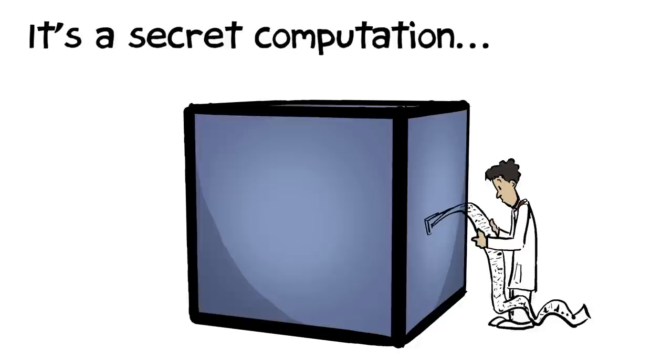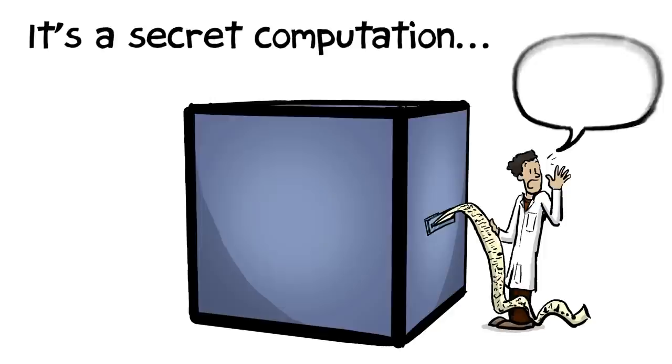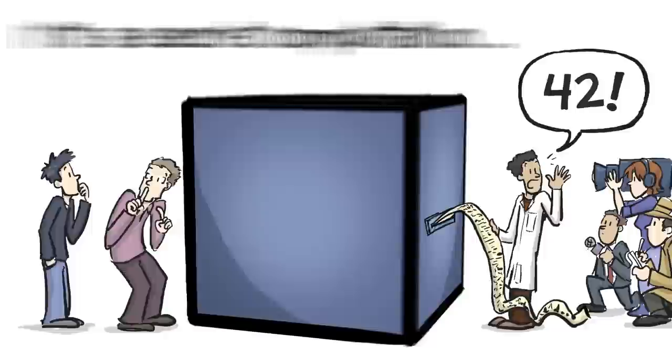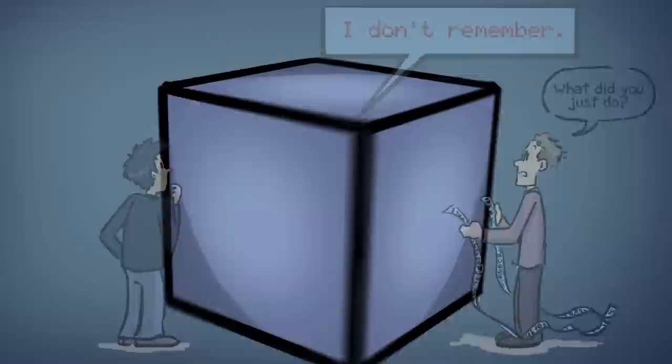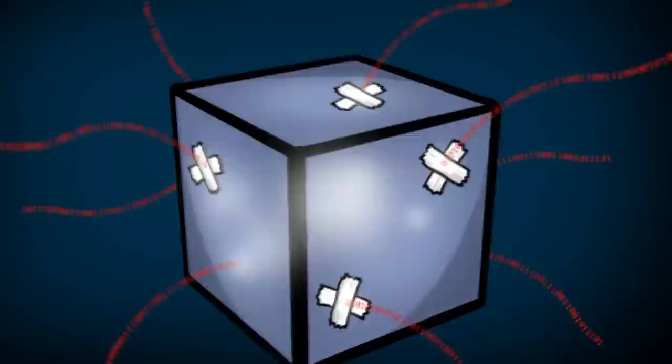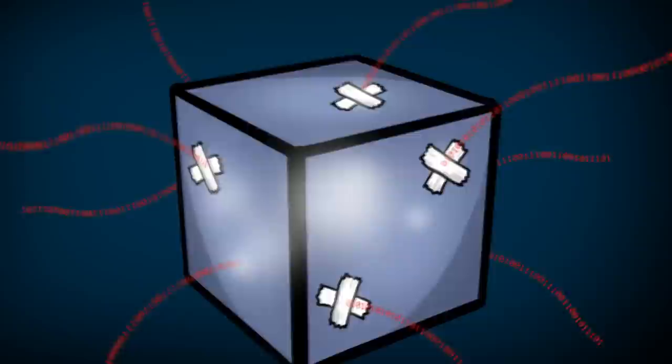It's a secret computation. Until the end, when we're finally ready to get the result out, we make a measurement, and then it's okay to tell everybody what the outcome is, to broadcast it to your friends. But we can't be looking at the computer while it's performing the computation. If we ask it afterward, what did you just do when you factored that huge number? It should say, I don't remember, because there was no record left behind of what it was doing at intermediate stages of the computation. And this is what makes it so challenging, because we can't allow any leakage of information from the computer to the surroundings. That would destroy the quantum computer. That's what we call decoherence. It's the big enemy.